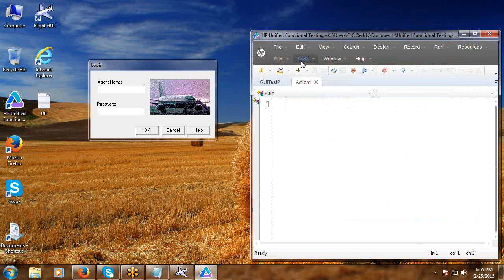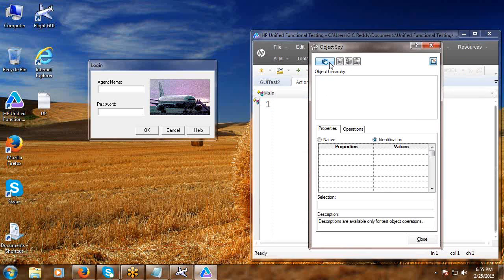Observe. See, is child window, this is a boolean value, true or false.